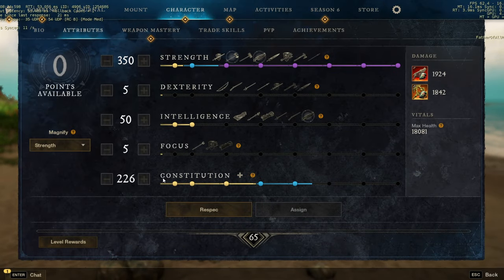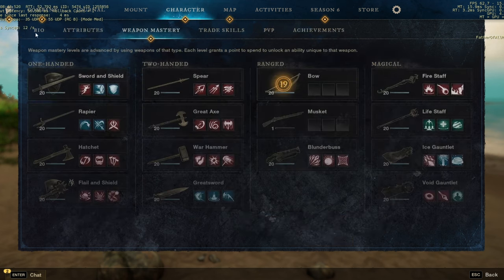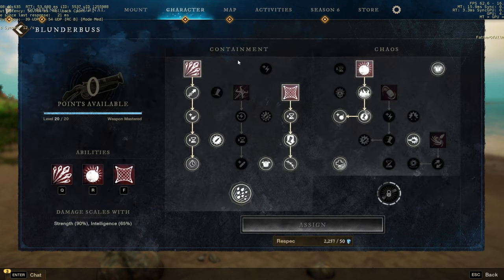So for my stats, this is the stats that I add. This is only to boost the shrieking heal a bit. So this is the great axe tree that I used. It worked very good. And then the blunderbuss, this is what I used.